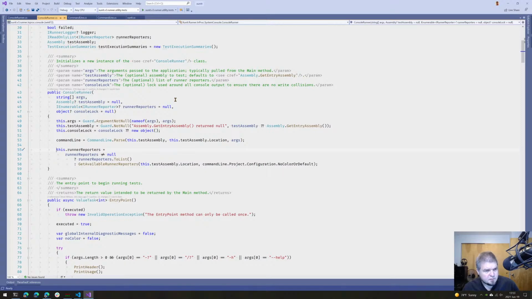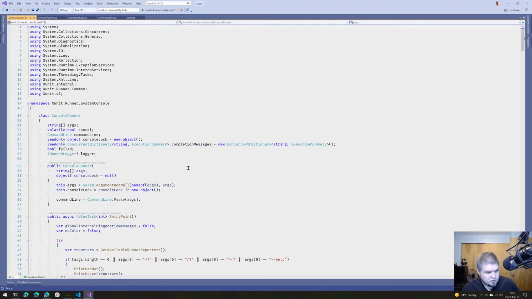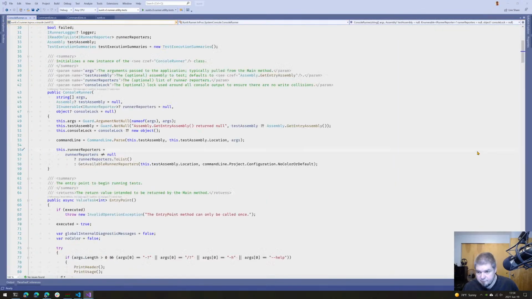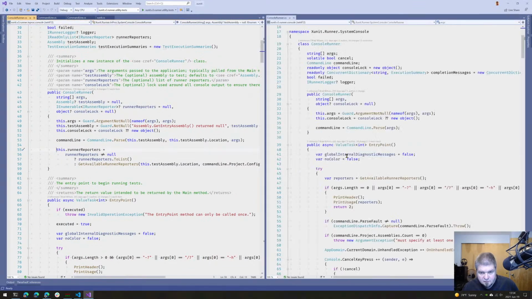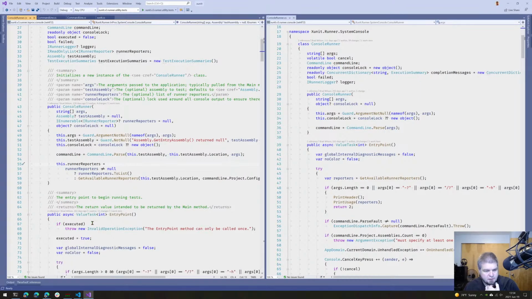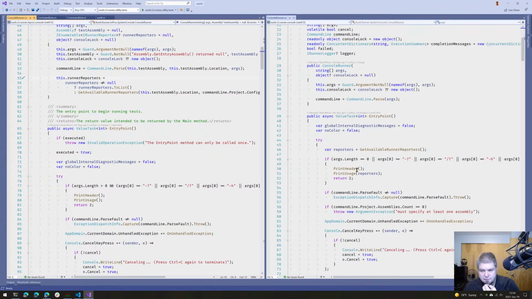Command line parse. So this isn't a console runner. What is your... Oh yeah, you look very different up here, don't you? Okay. That's a different bug now, isn't it? All right, so you, args, console lock, no test assembly. There's a value task for entry point, and then a bunch of stuff.